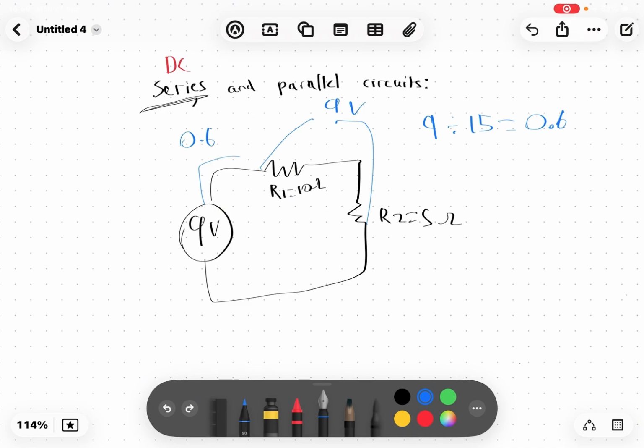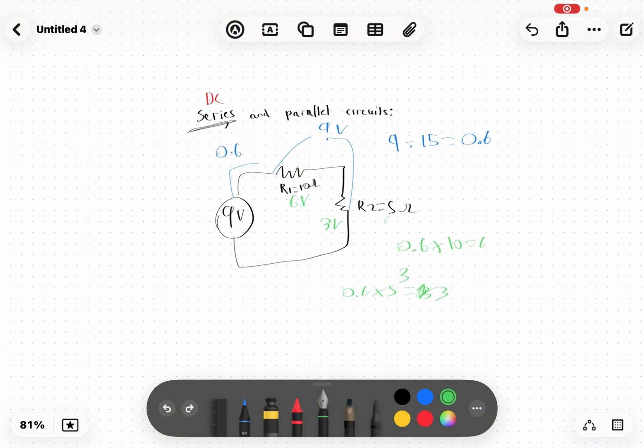However, the voltage is different throughout. I'm sorry, I made this kind of wrong, it's very hard to understand. But basically, what you do is 0.6 times 10 equals 6. So over here, the voltage will be 6. Over here is going to be 3 because 0.6 times 5 equals 3. And then they add to 9, so it does make sense. Sorry for the confusion, but that's kind of it. This time, just follow Ohm's law: V equals I times R. Just follow this and use your brain.